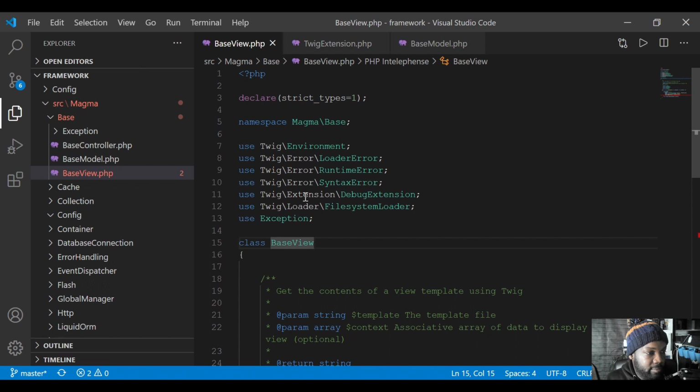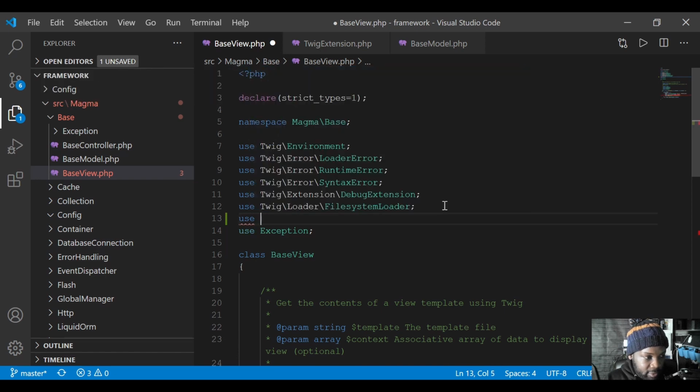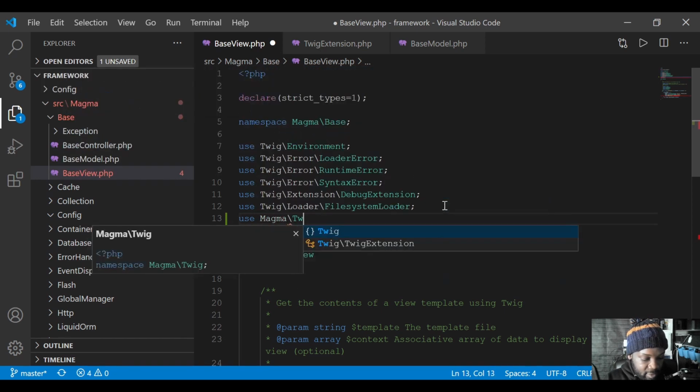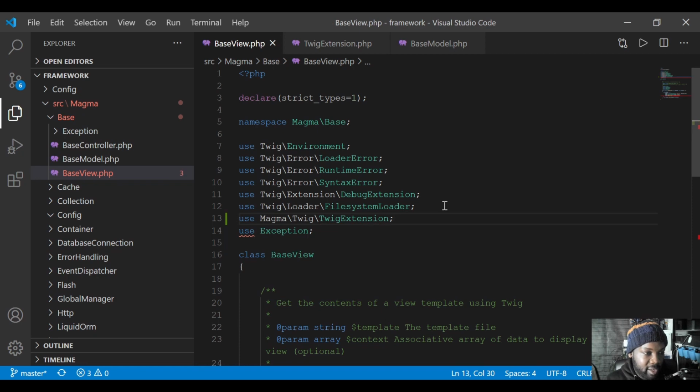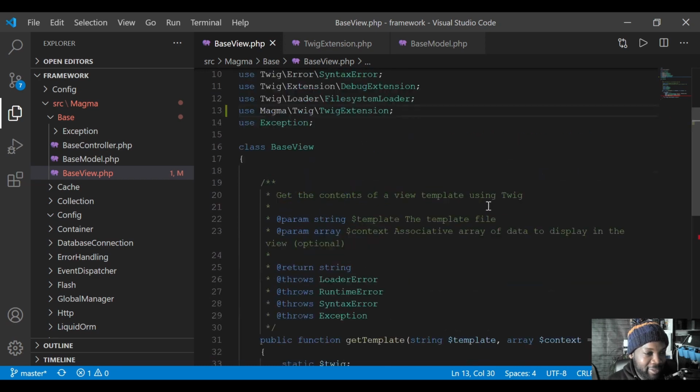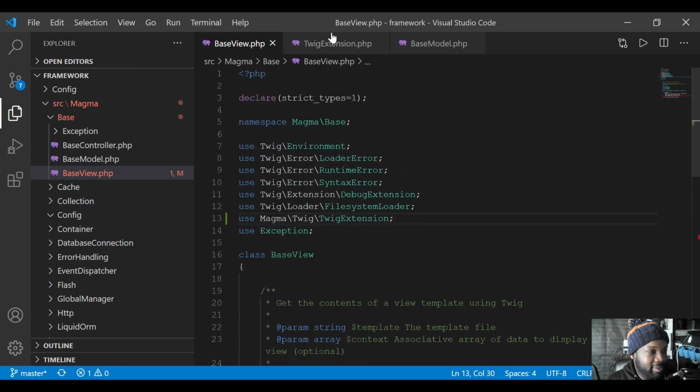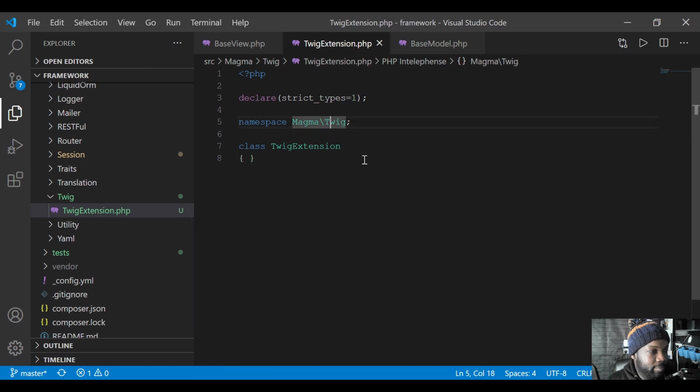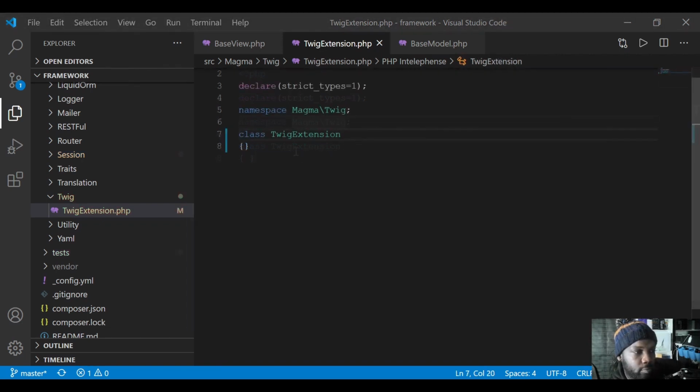Where is it? Let's bring it in down here. So use Magma twig extension, and that's taking care of that. Hopefully not. Twig extension, and that's because we actually need to bring in some twig component to make our twig extension work.